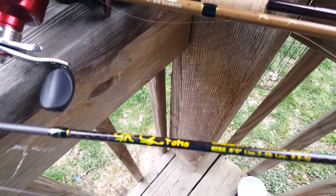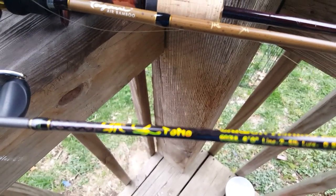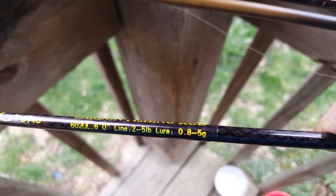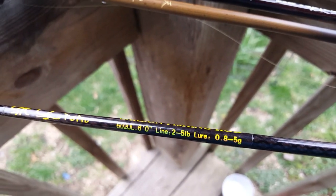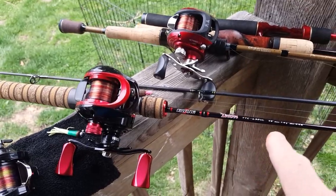I don't know what that says for sure, but I call it a Tomo. I don't know what that is, but it is a 6 foot, 2 to 5 pound line, lure weight 0.8 to 5 grams. It says right on it 6 foot, 2-piece UL ultralight. And let's see what we do for distance with the Cayenne Teton.